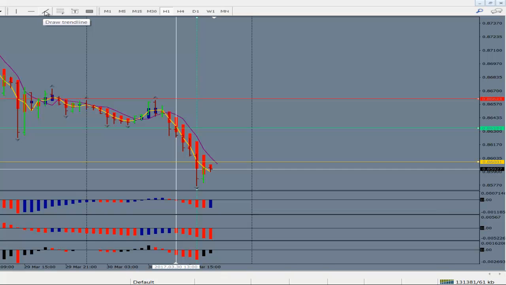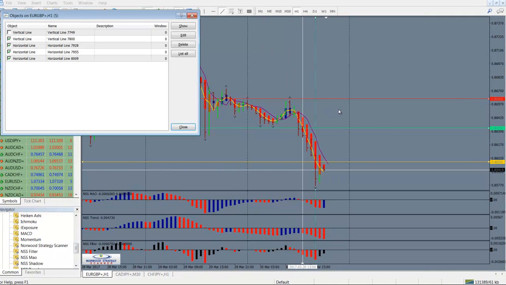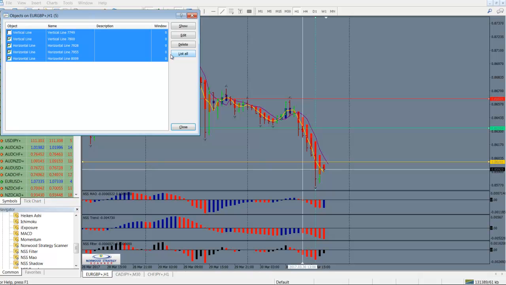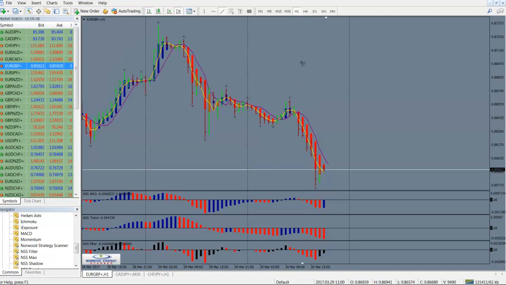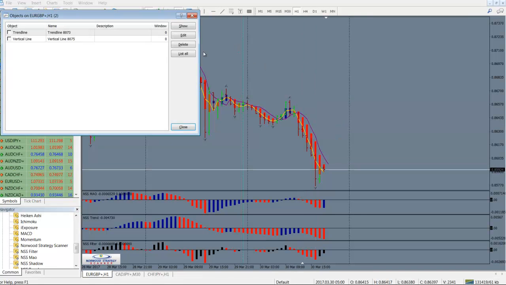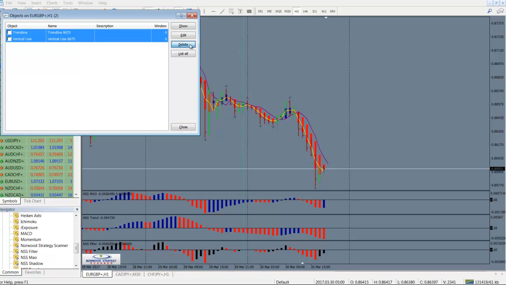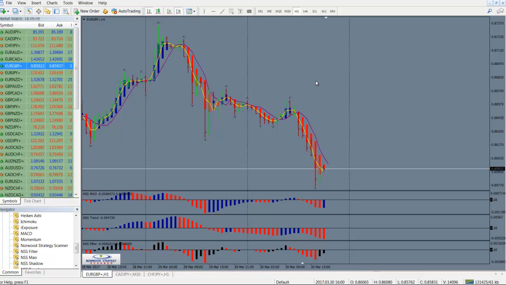Now I'm going to show you how to do the angled line. First of all, I'm going to clear all these lines off my chart. I'm going to hit Control B, as in boy. It brings up this section here, and then I'm going to hit Control A. That says all, so they're all highlighted. And then I'm going to click Delete, and that's how I get rid of all the lines at the same time. Control B, this box pops up. Then Control A selects everything that you have, and then click Delete, and you can clean off all the lines of all your charts.